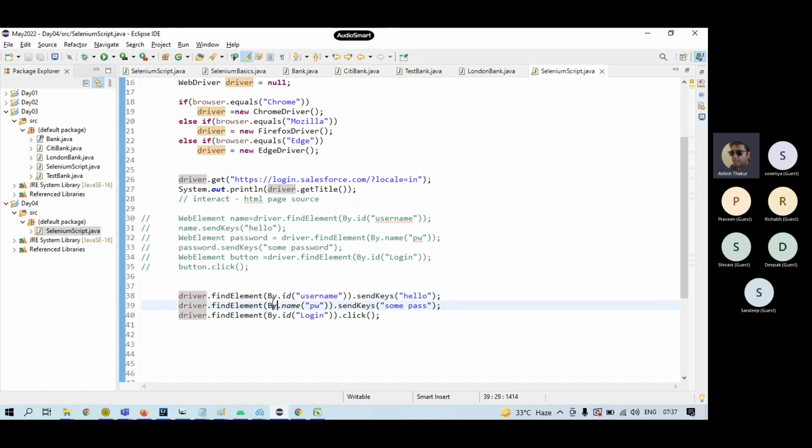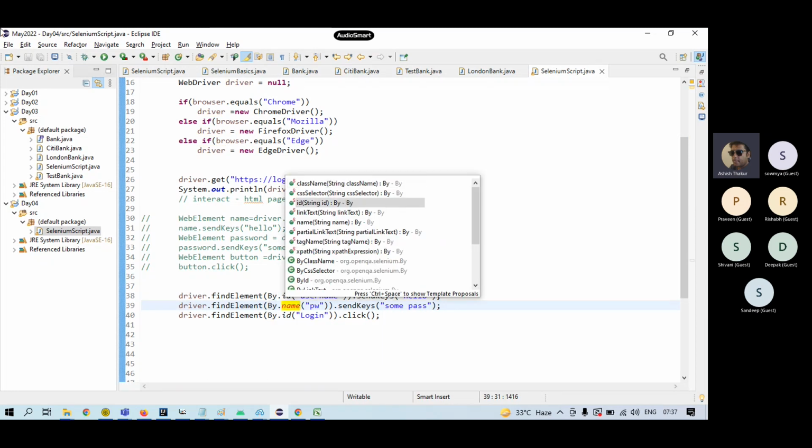The criterias are defined by the By class. There are many criterias. We will see each of them one by one as we proceed with the course. So you can extract the element with the ID, with the XPath, with the name, with the partial XPath. Right, any criteria.